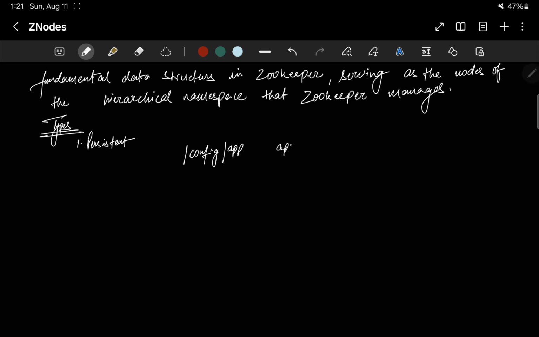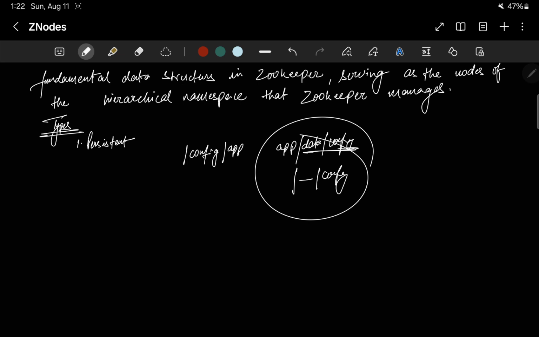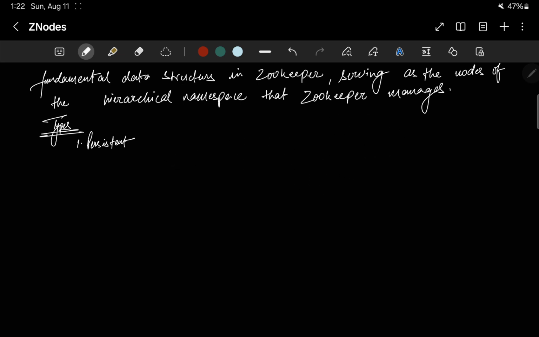Like inside this app, there will be data, there will be config. So this holds the configuration of data. Let's say we need some other configuration, so we can have another folder like structure, right? So this is the structure.